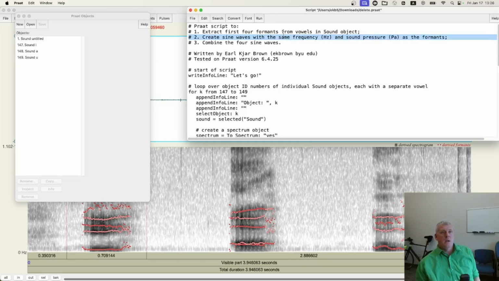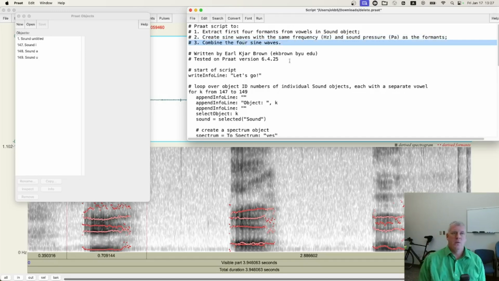It creates 4 sine waves with the frequency and the sound pressure level of what my original vowel had after doing the fast Fourier transform. And then it combines those 4 sine waves into one. And we're going to see how much it sounds like my original E, A, U.